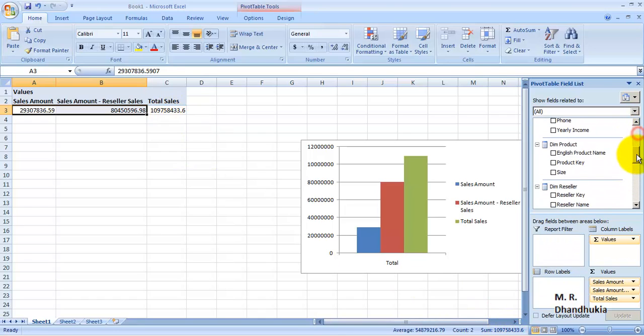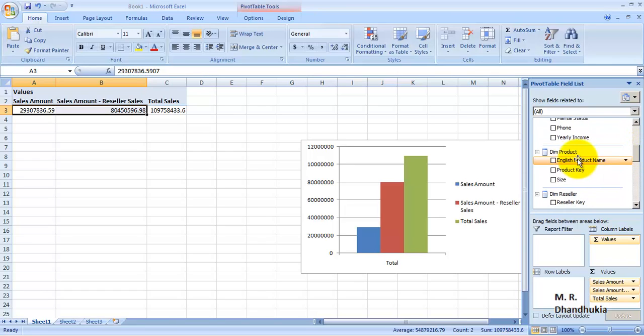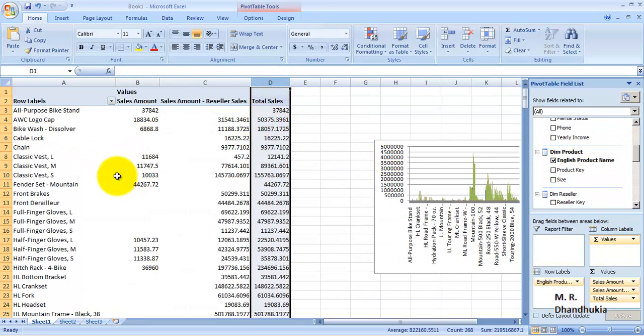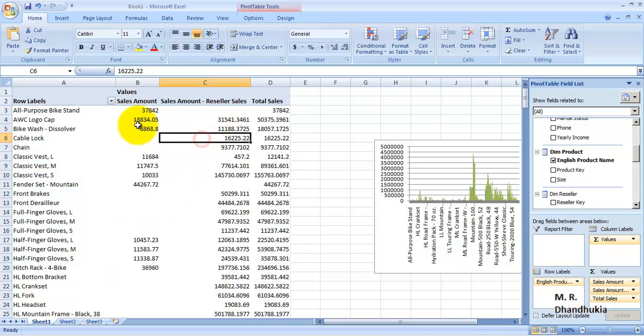Now we can do different types of analysis based on this third column, that is total sales. Now we can come over here. This is now giving us product wise sales, and the summation of first and second is the third value.